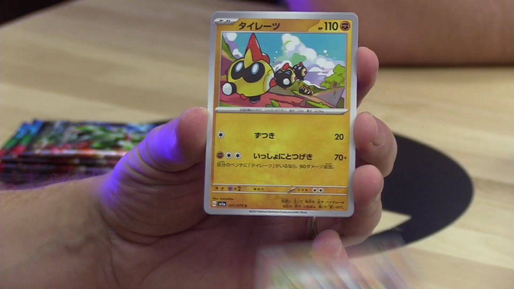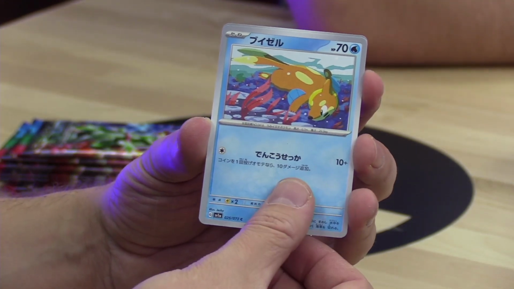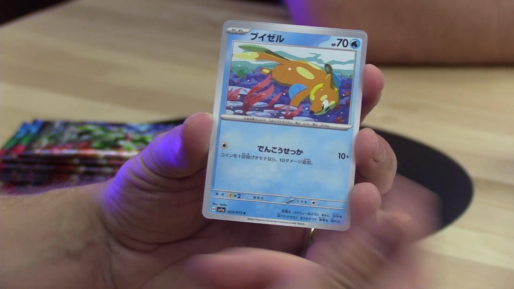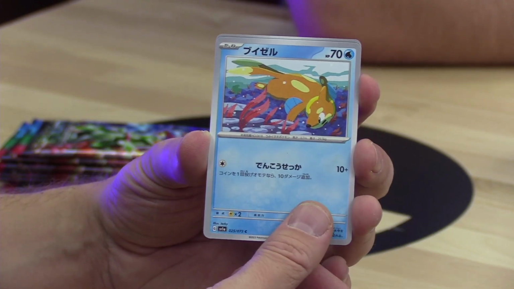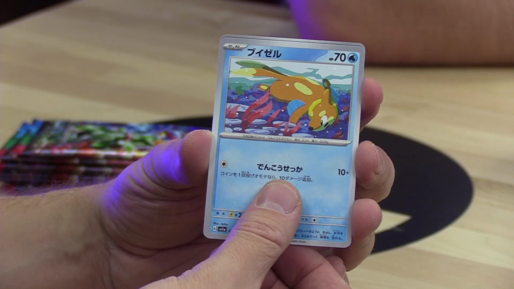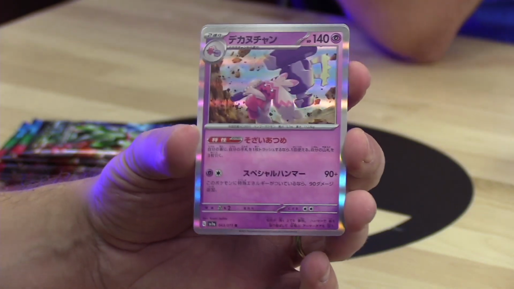Litleo. Pyroar. Very handsome Pyroar. Buizel. See, you're guaranteed to get the pre-evolution. It's so cool that they build their boxes that way. I wish we could do stuff like this. Oh, I wish we could too. I love sealed formats. Me too. It's so fun. Wow, check that out.